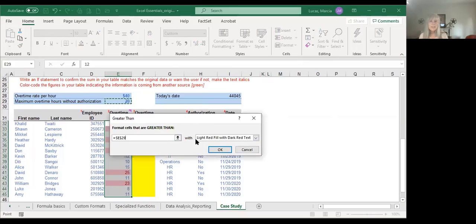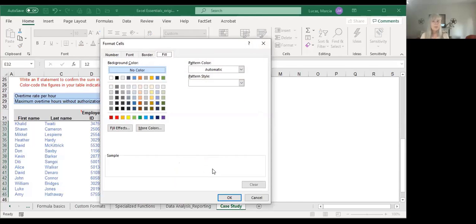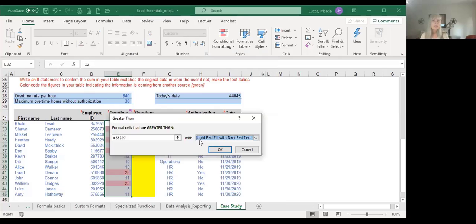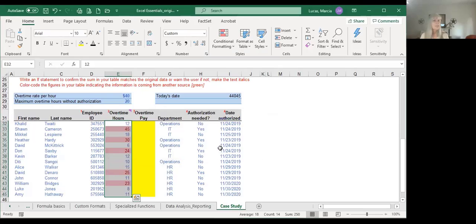Now, the first thing here it says is to make anything that meets this criteria light red fill with dark red text. That's perfectly fine. I want to make it scary. There's other choices here, or you can do a custom format where you can pick your own colors and fonts and what have you. So I'm content with this one, so I'm going to leave it that way. I have several people who are over the 20-hour limit, and isn't this helpful? So now the spreadsheet's telling me that. I don't have to read every number and hope that I don't miss anything. So formatting can be really useful.